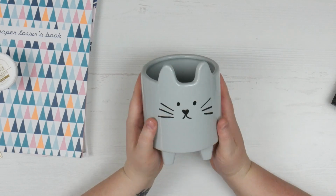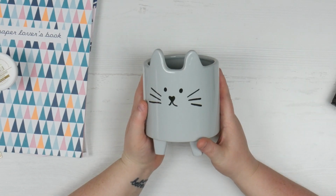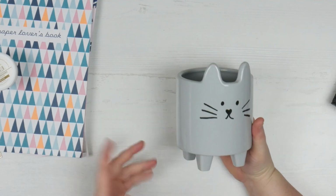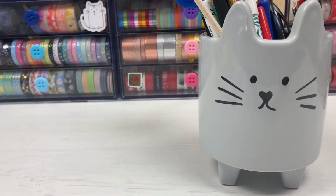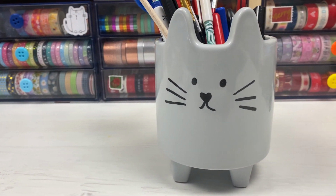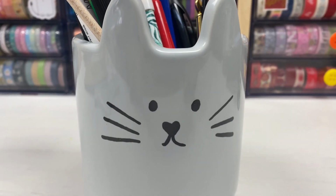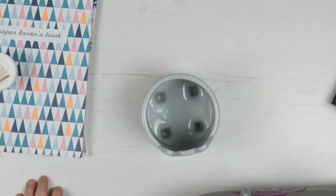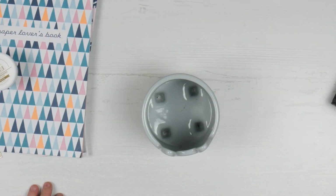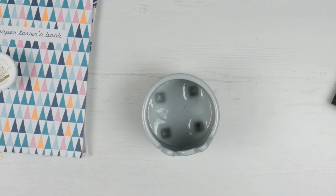Speaking of things that look pretty, this one came out of my kikki.K favourites that I did at the start of the month. I didn't forget I had this. I knew I had it. It was sitting on my windowsill and it had just junk in it, and I don't know why I didn't have it on my desk. But what I did, so I used to have, well I still do, this little teacup on my desk, and that had all of those pens plus all of this in it, and I just decided I didn't want to do that anymore.